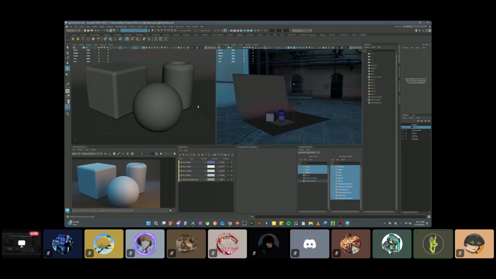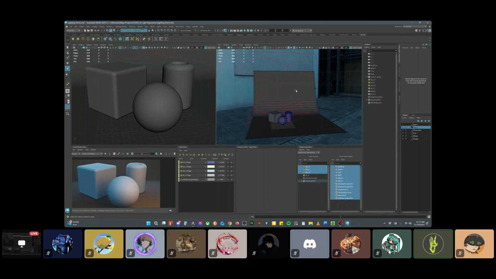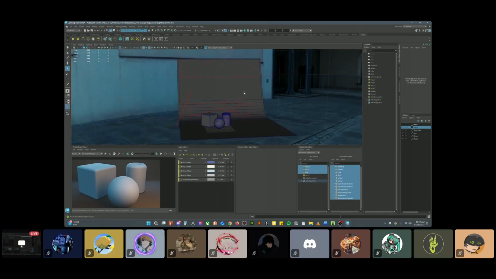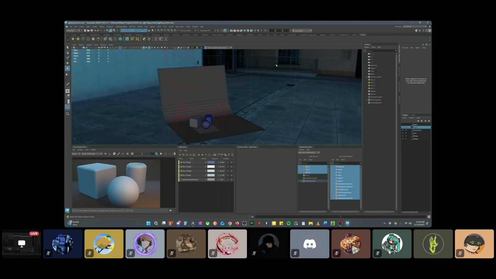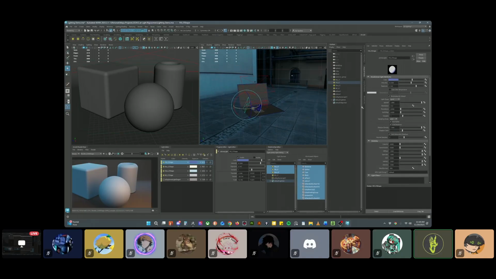Now, look, let me mention this because this is something that you all seem to do a lot. I don't need to see the whole Maya. I don't need to see when you take a screenshot. Don't give me everything. If you need to, I want to see where you're placing, like this shot here. Screenshot that. You can even screenshot what you're doing, your settings, so I can take a look at how you're setting up your lights. What settings you're putting in there. You can do stuff like that.